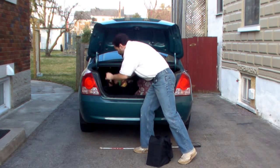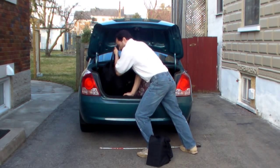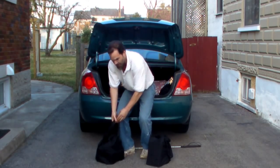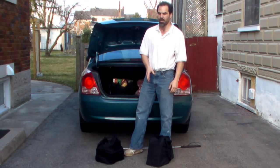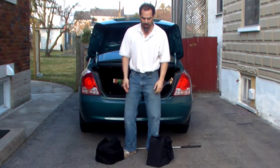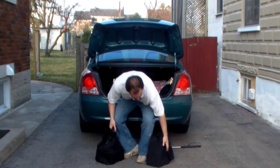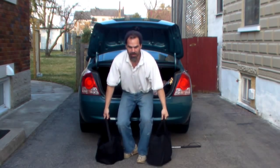Come in here. Another one, three-point contact. Lift and press. Easy, support myself. I always, you know what? I figure if I had a bad back, that's what I would do. And if I'm going to do that when I have a bad back, I should do it when I have a good back. If I want to pick up the two bags here, I like to do things symmetrically as much as possible. So I want to bend, take an athletic stance.